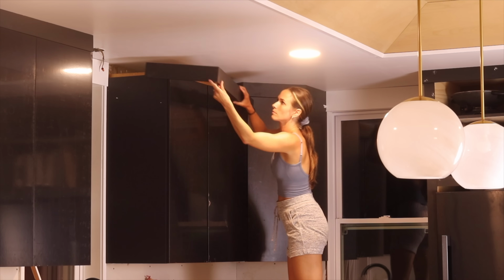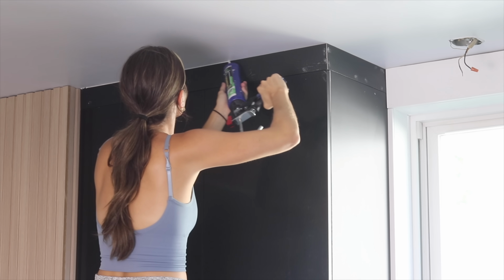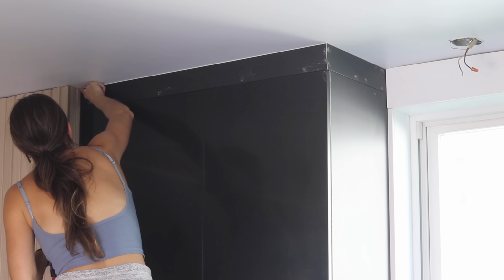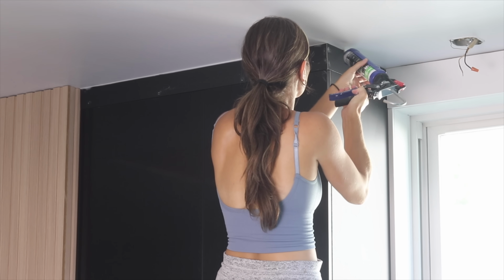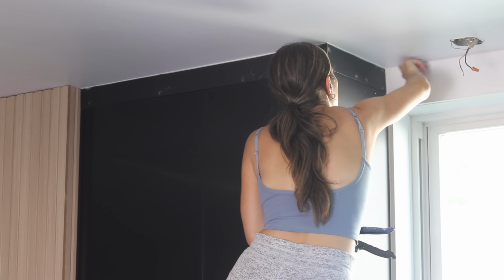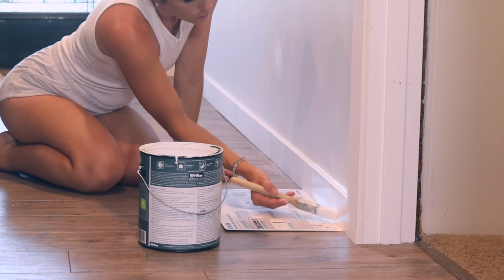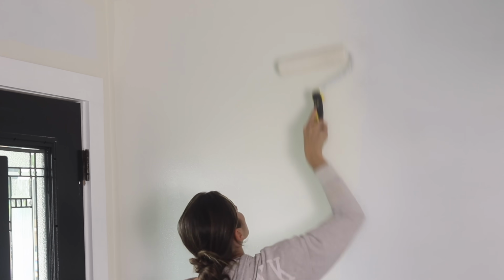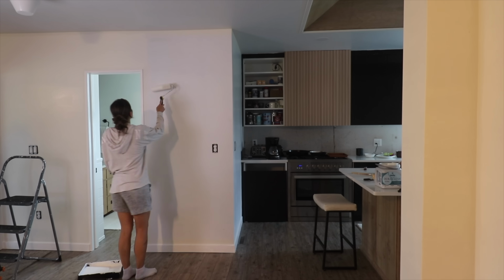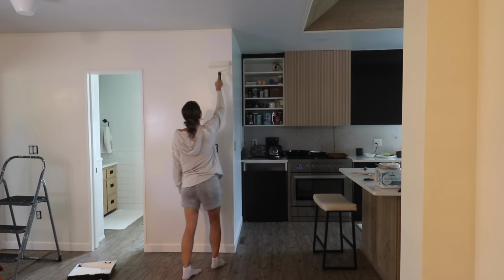After everything got installed, every nail hole was filled with lightweight spackling, sanded perfectly flush smooth. Then every crevice was caulked and smoothed out. Then everything was painted. So I started painting all of the white trim in the whole space. Then I painted all of the walls and the ceiling too, a creamy off-white color like an ivory. And then I came in and hand painted all of the black trim work. So it was a lot of work.